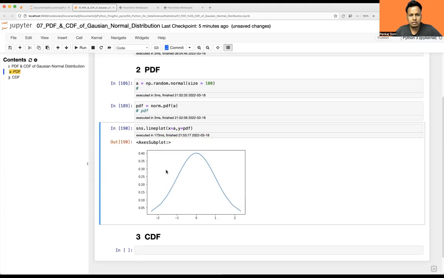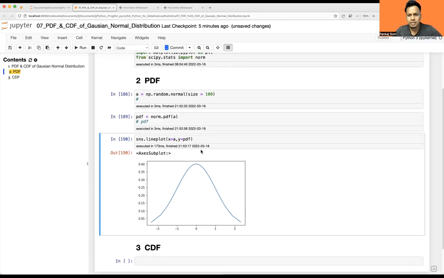So this is what your normal Gaussian distribution looks like, right? So if you see here, automatically the mean or median, you can say, is at 0. The peak is exactly at 0, and the standard deviation is exactly 1 from the mean. So this will be your 0 plus minus 1, that is mu plus minus 1 and plus minus 2 and plus minus 3. Okay, so that's how your PDF looks.